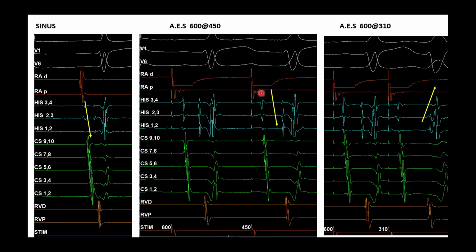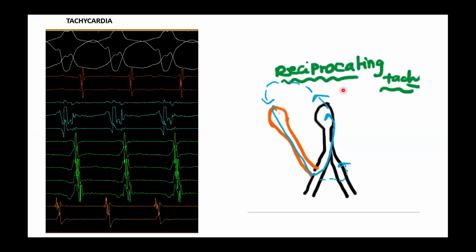Here you can see, with further differential diagnosis, we already narrowed it down. In the case of SVT with aberrancy, the HV interval should be positive. Here the HV interval is negative, so we can rule out SVT with aberrancy also. These are the points in favor of the atrioventricular pathway. Thank you, sir.